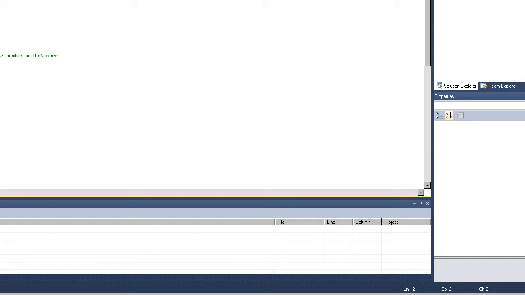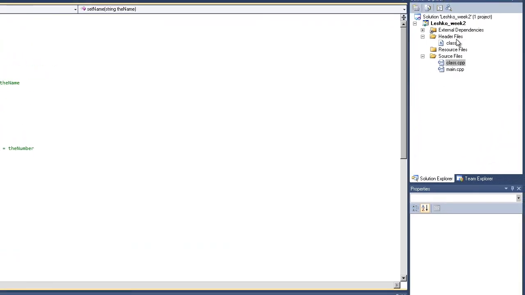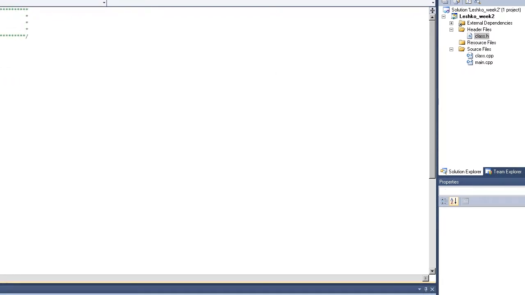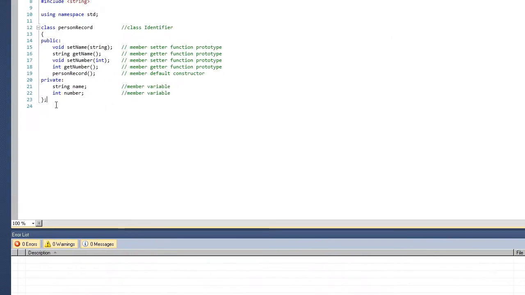Okay, here I can show you a basic class. If you look over here to the right, in my Solution Explorer, we've added a header file, like I've shown before. Here's where you would create your class. At the end of your class, you always have this semicolon. This tells it that the class ends. It's just like a function, except you use the keyword class to begin your class, then the name as you choose. This name can be whatever you choose, but it's meant to name the class identifier.